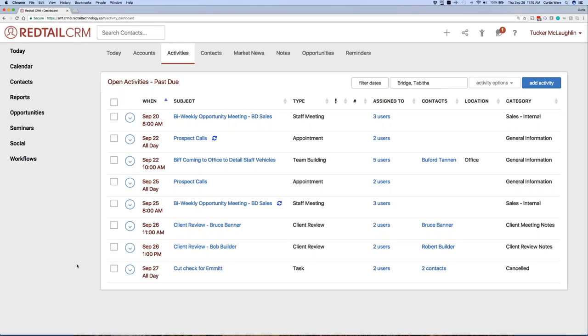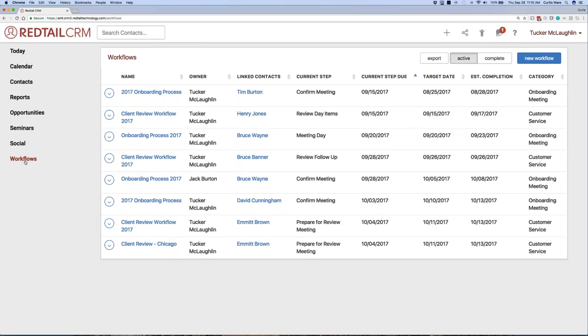Now another part of tasks is involved with workflows. So on the left-hand side, if I choose workflows, it's going to show me all of the current workflow processes that I have currently ongoing. Now, this is a little different in regards to activities, because activities I have the ability to do bulk changes in regards to all the activities that I just showed. But if I need to make a bulk change to workflow tasks, I don't necessarily have that ability.